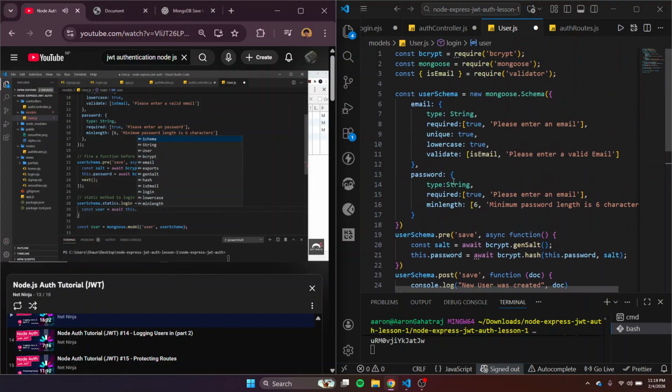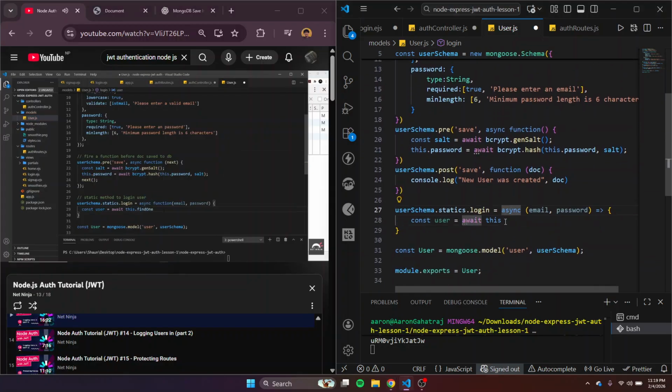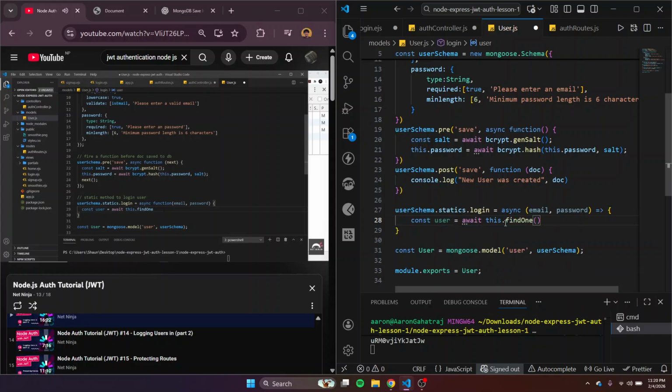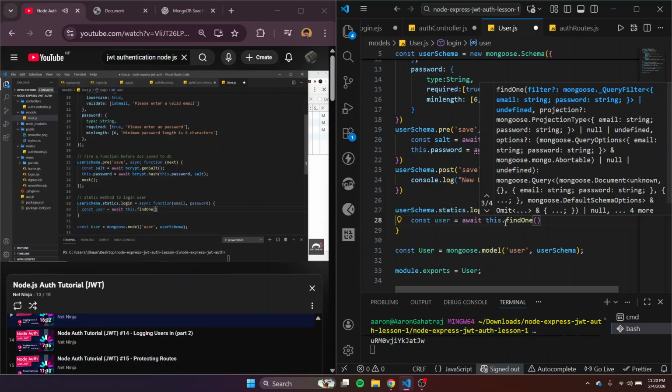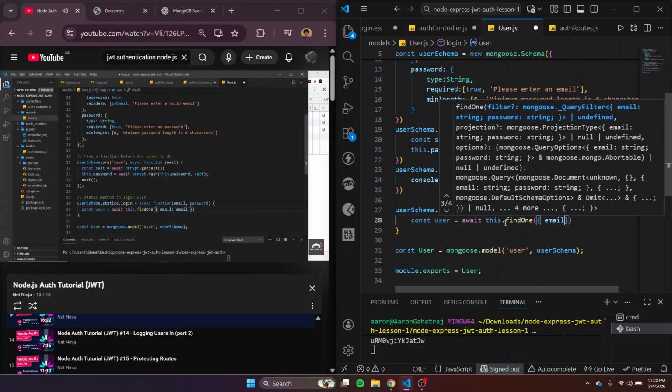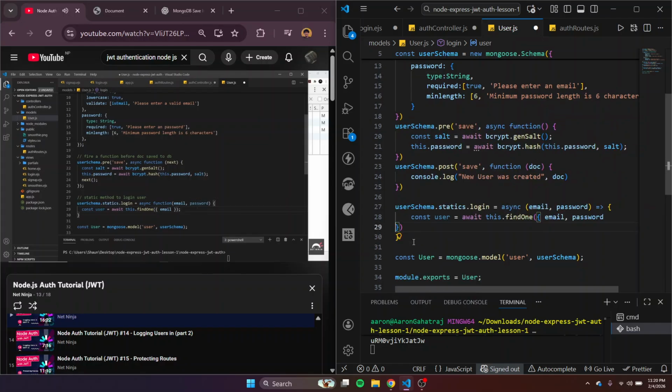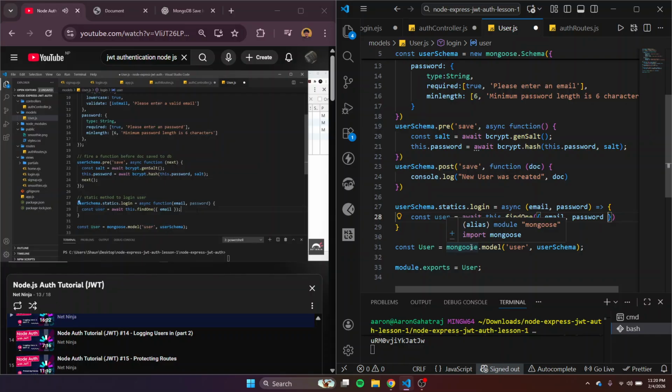Then we can use a method called findOne on that to go out and try and find one record or one document inside the user's collection in the database. Now we want to base that on the email. So we'll pass in an object and specify the email of this document we're trying to find must be the email we pass in. Because this name and this name are the same, we can shorten this to just email. So if it finds this user right here, then it will return that user and place it inside this constant. If it doesn't, then it's going to be undefined.